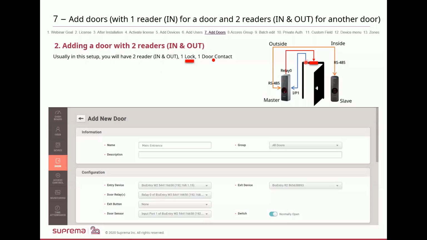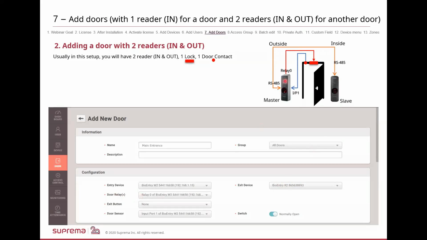How to do the configuration? You go to add the door, name the door, and choose the entry device, which is W2. Once you choose the entry device, and if the entry device has RS485 to a slave device, the exit device is going to show up, whether you are going to use it or not. Then you choose the exit device, in this case the R2.